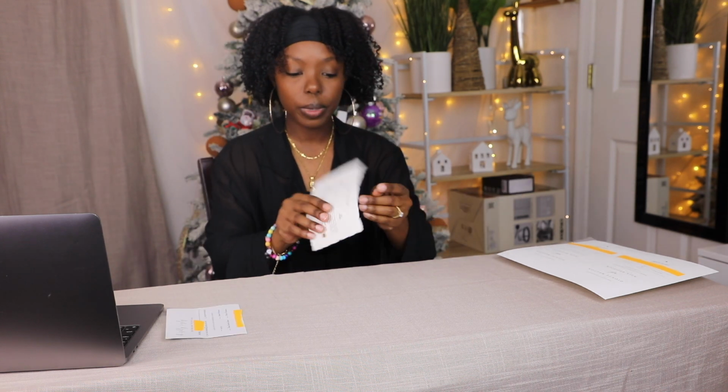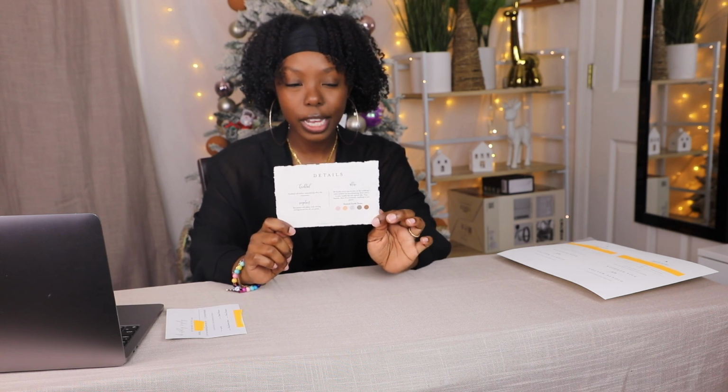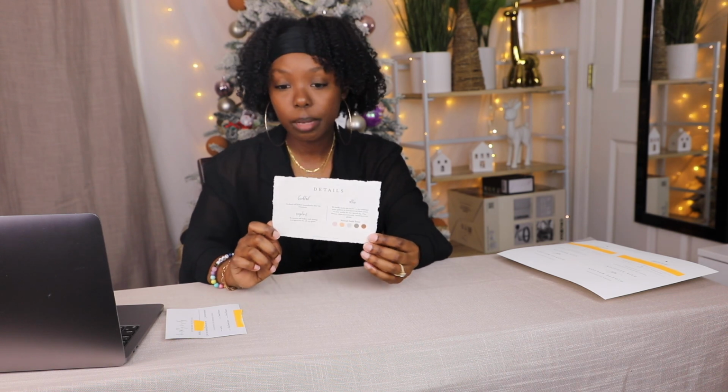I wanted to add a little bit of texture to my cards. So I chose this ripped kind of paper that I got from Amazon. I love this. There are tools where you can just buy a big sheet of this and basically just cut it yourself. It looks like a ruler and has ridges on it, and you just line it up with the paper. But I did purchase mine already done like this, and my printer didn't have any problem printing on this. So you probably would want to do a test, but yeah. So anyway, let's get to it.